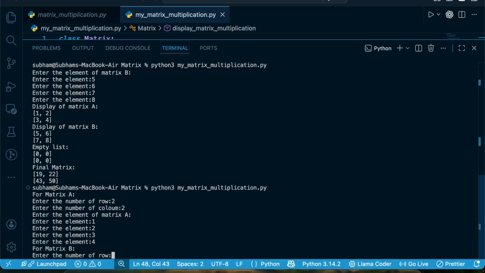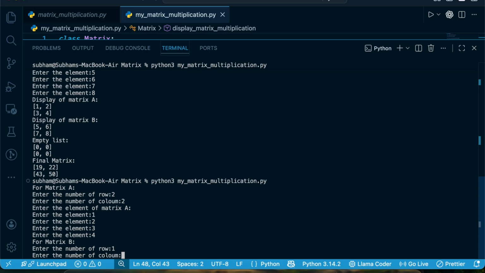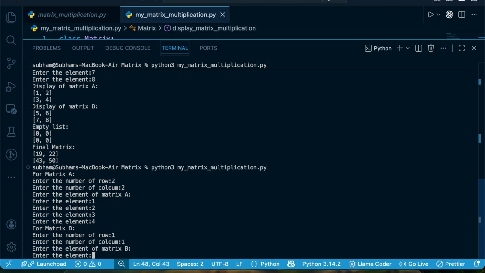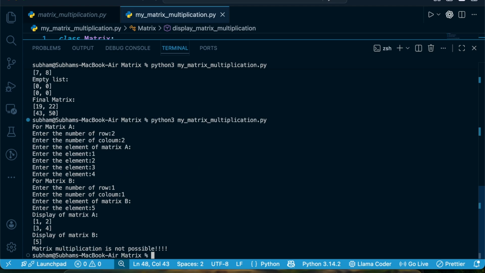For matrix B, suppose rows is 1 and columns is also 1, and the element is 5. So the display of matrix A is 1, 2, 3, 4, and matrix B is only 5 because it has 1 row and 1 column. So in that case matrix multiplication is not possible. That's all.